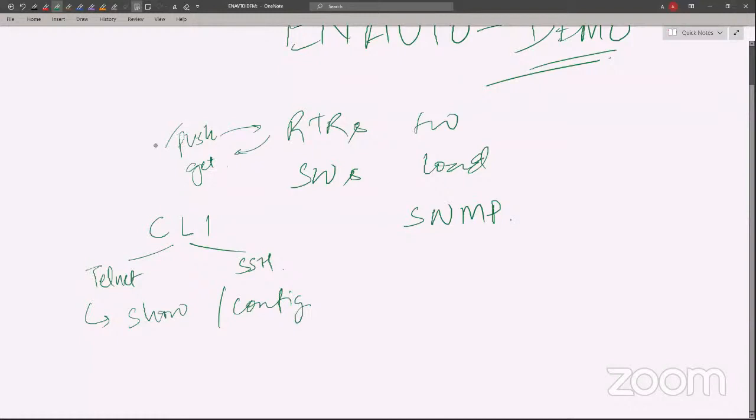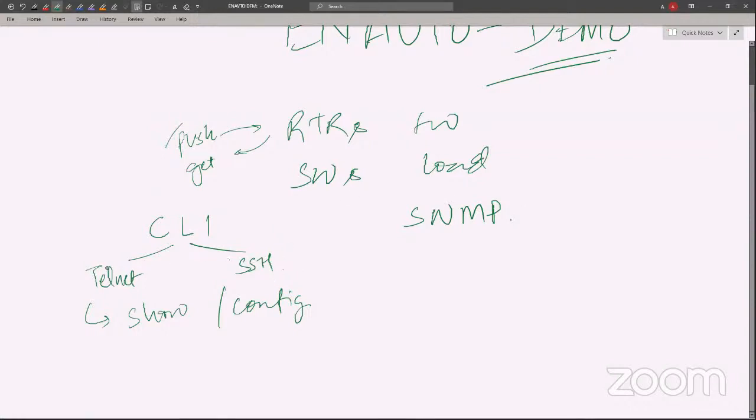So basically, at the end of the day, whenever we are trying to deal with these devices, we are either pushing some information, or we are getting some information out of these devices. Okay, and till date there have been primarily two ways of doing it, that is pushing information or getting information out of the devices, and those have been CLI and SNMP.